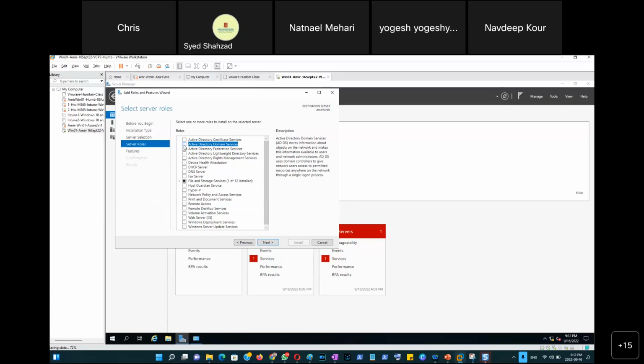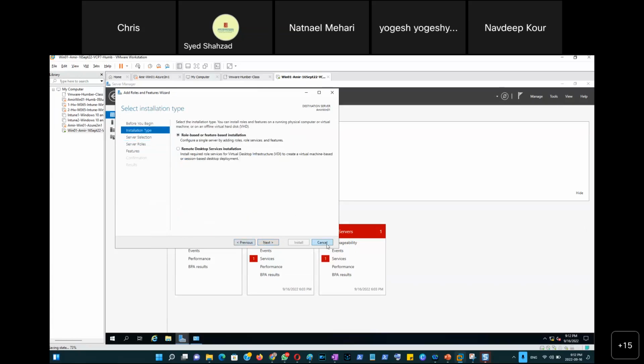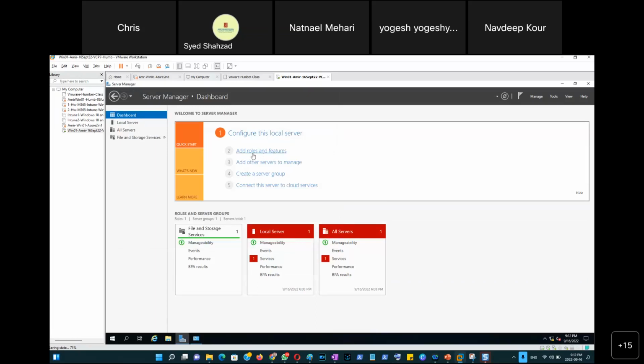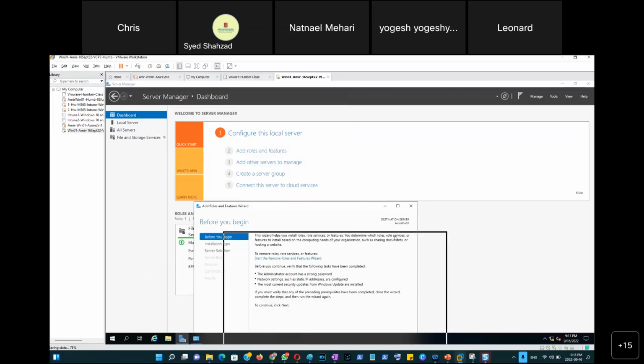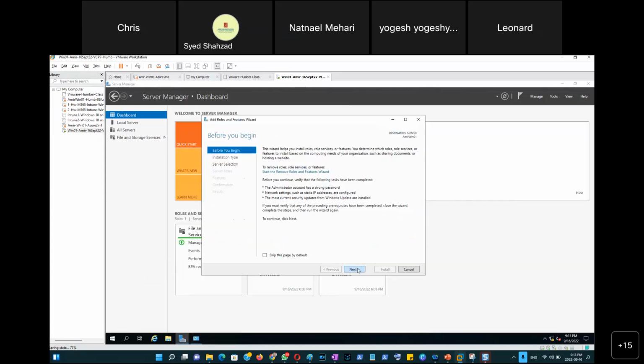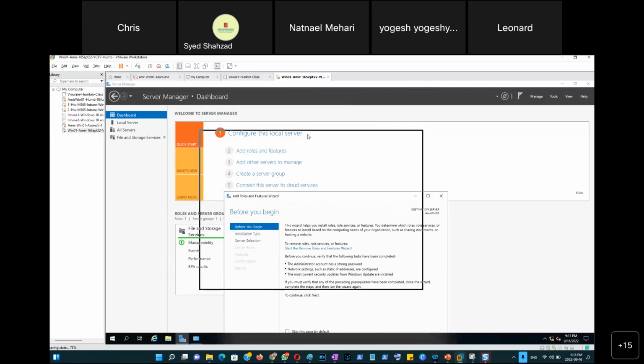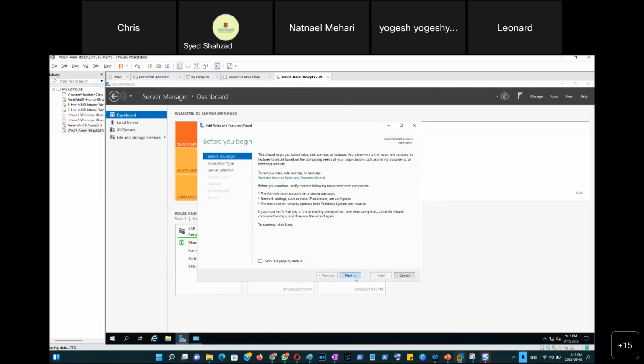One second. I'm not seeing a next at that screen. He said he couldn't see the next, so I think the screen is cut. Let him drag it up. The next is cutting off at the bottom. You have to drag the screen up a little more, then you will see the next. Your next is hidden like this, so you won't be able to click it. Obviously, if it is hidden, you have to drag it up. Okay, well, hopefully you did that.